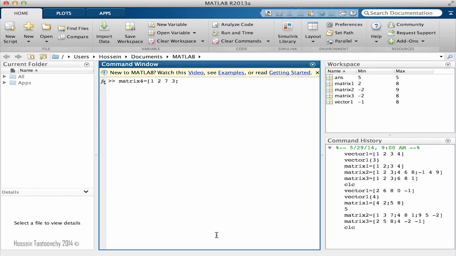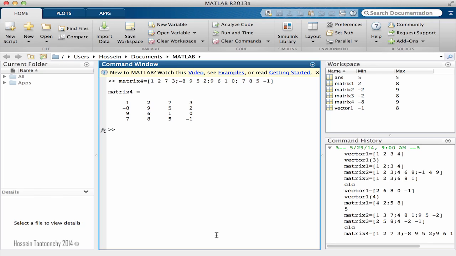I just randomly put numbers here. 2, and then 9, 6, 1, 0, and the fourth row is going to be like that. Okay, so I created a 4 by 4 matrix.